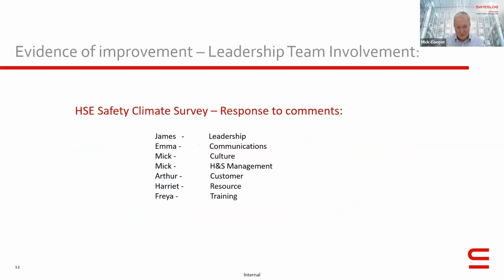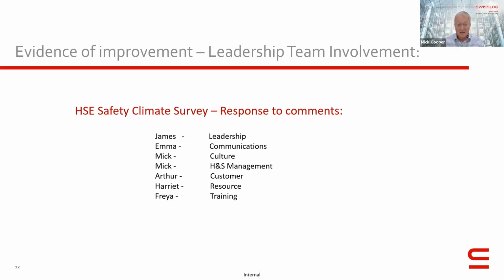Really, this is just to reinforce the point that leadership commitment is so important. And as we got that buy-in from our leaders right at the start, it didn't stop there. The free text response opportunity on the survey allows our individuals to say whatever they wish, freely, frankly, transparently, without any fear of, shall we call it, retribution. And we had a significant number of free text comments at the end of both surveys.